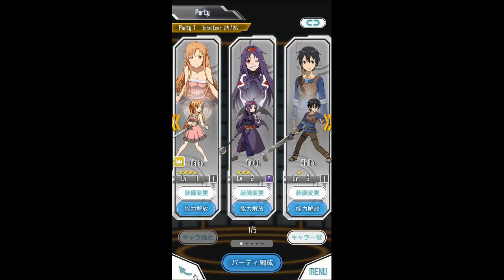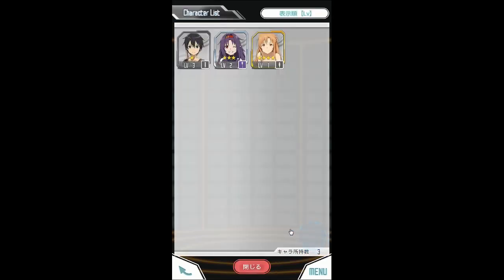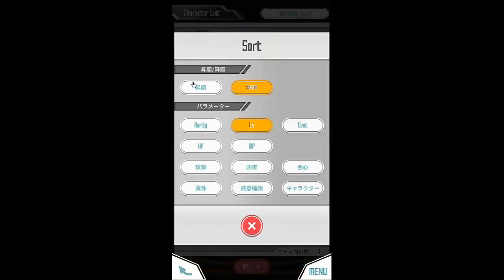All right, so now let's click on this button over here. This is your character browsing button. So if you click on it, you see all the characters you have, but currently I only have 3. So far it doesn't seem like there's a box limit. I'm sure there's a hidden limit somewhere, but it doesn't tell you. If you click on this button over here, it's the sort button. Right now it's sorted using the levels, but I can sort it using the rarity, cost, etc.